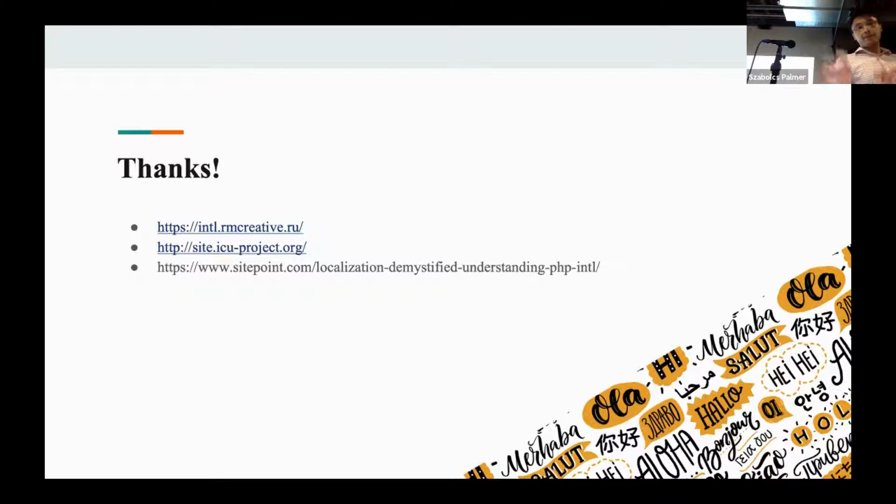The principal component is the message formatter. In the template engine in Laravel, for example, you use the underscore function for translation, and you can replace that function with the message formatter. In another place, you detect the locale and set it somewhere. Once you have the locale, you need very simple functions to return the result. So you don't need a very advanced wrapper around Intl; you only need to set the locale and get the result.